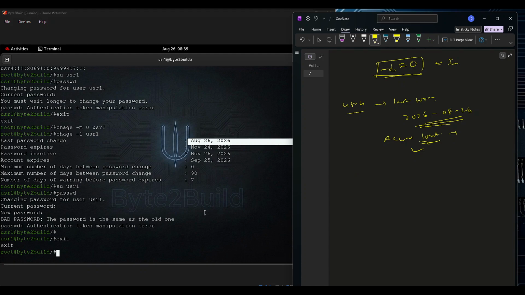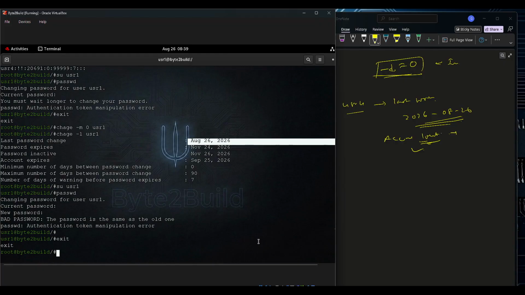The command I have used is usermod minus L, one second. I think this command is usermod minus L, then the expire date.